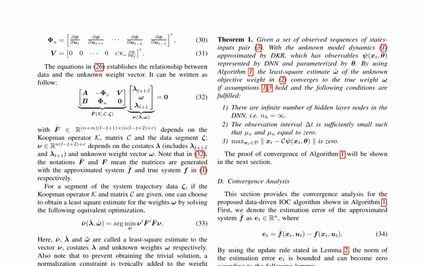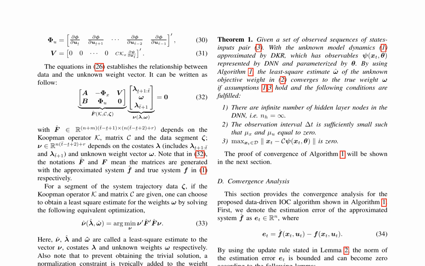The process is based on the use of the following steps. 1. Initialization of the model using the DNN with an initial guess of the parameter. 2. Iterative update of the parameters of the model using the dataset. 3. Solving for the parameter. 4. Generating the matrix. And 5. Solving for the least square estimate of the weight vector. The process is then repeated until the convergence of the model is achieved.